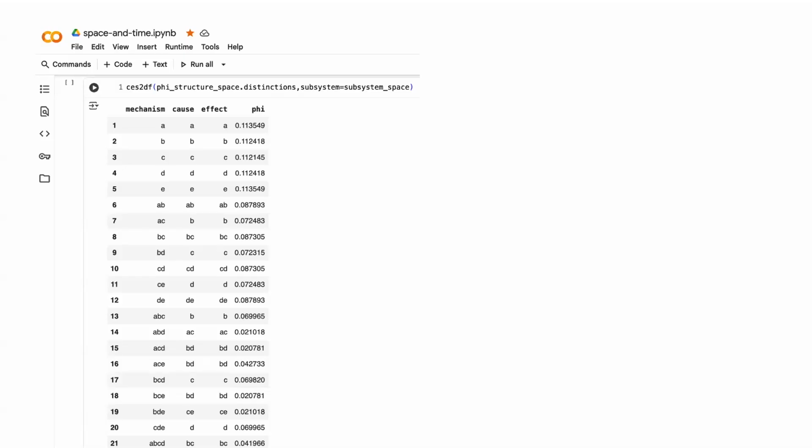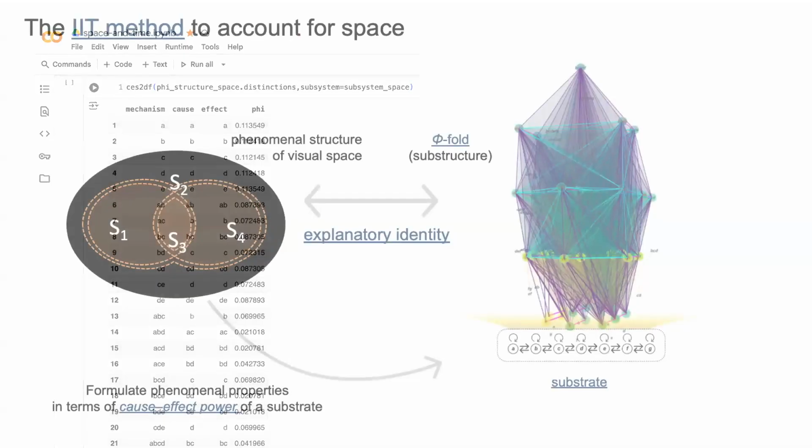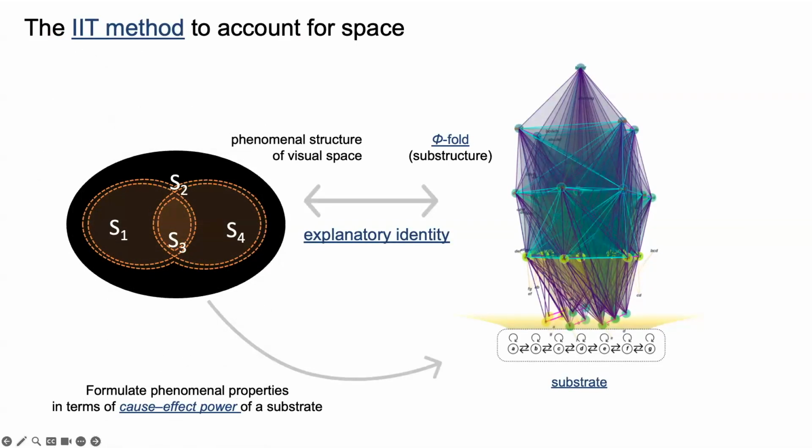So we have a collab, just a Google Colab, where I basically created a small network of 7 units with the connections, and you can run it. If you're interested in looking at that, we can do it together. What I want to show here is one way in which I like to plot distinctions. One column tells you the mechanisms, the units that are specifying the distinction, and then the cause and effect elements, and then their phi and the state. This is the data that is actually used to plot that color figure there. That is a cause effect structure, just a representation with the relations of the distinctions that I just showed, and you can get it from Python.